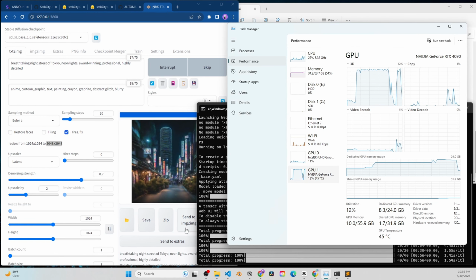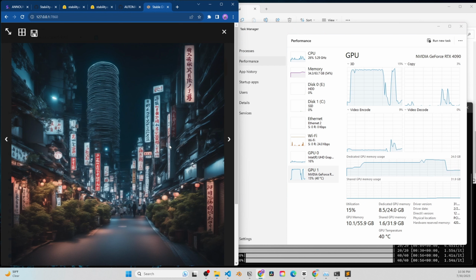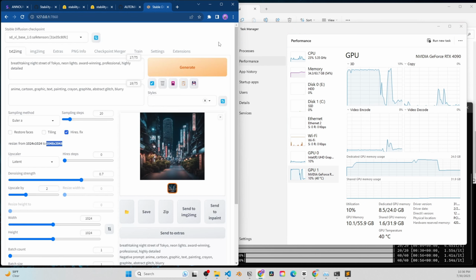It will throw out some errors if the memory is too high. The image looks really good. So what can we do to use less memory, right?